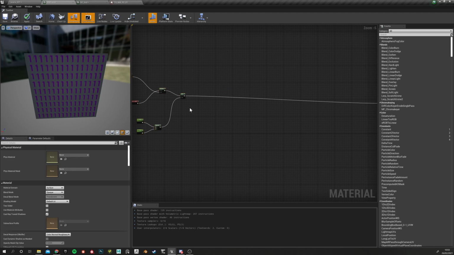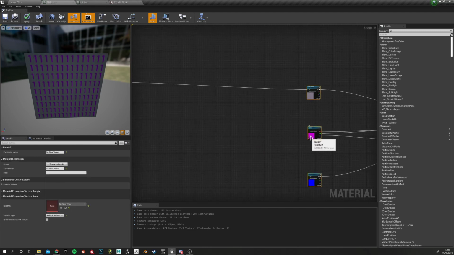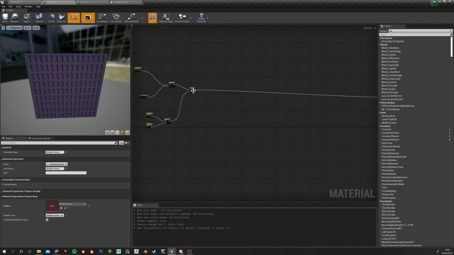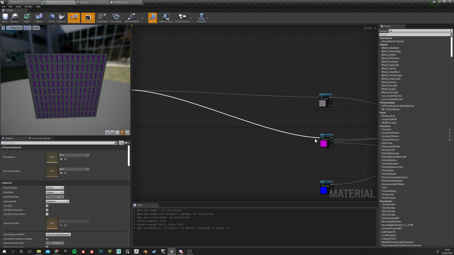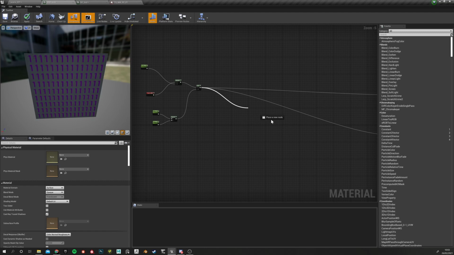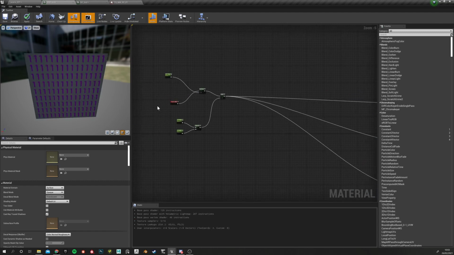But remember that, in being consistent with everything, if I change this, I would like to change the RMO and the normal because they're all tileable. So I click here and I connect these two to all of them. The UVs are this, and I connect this to the UVs right here. So now this guy controls everything.